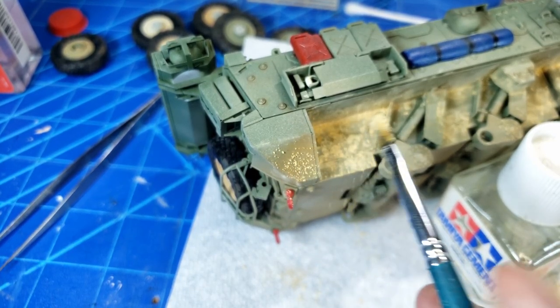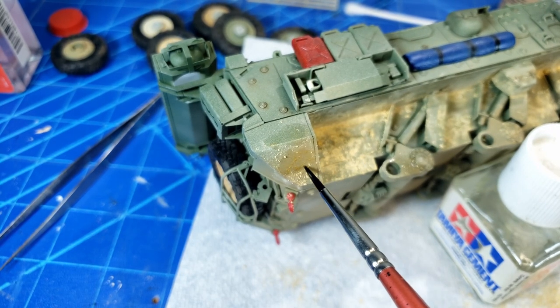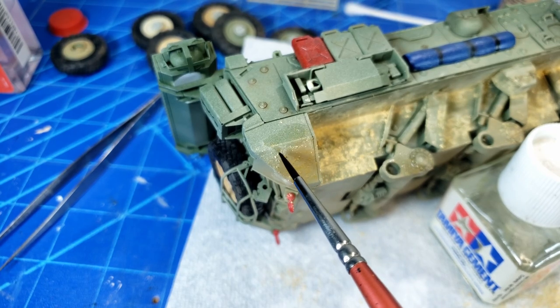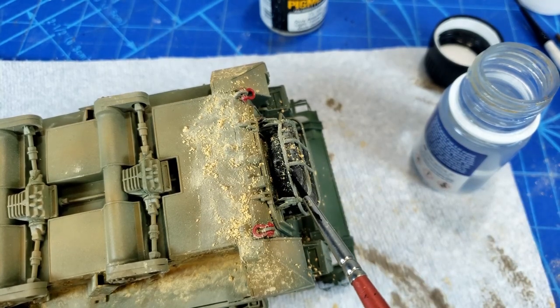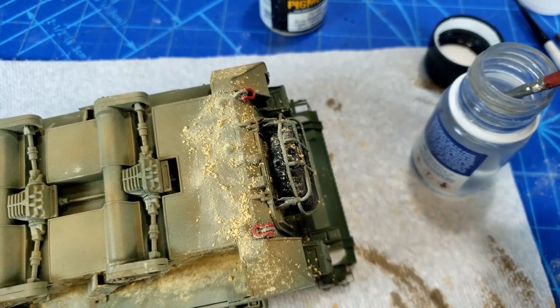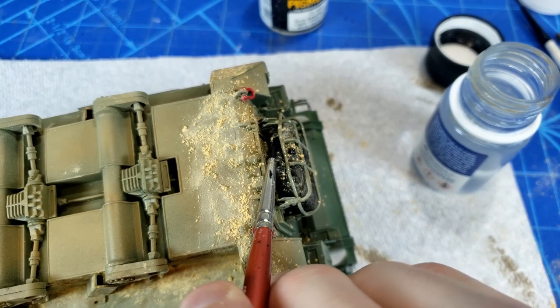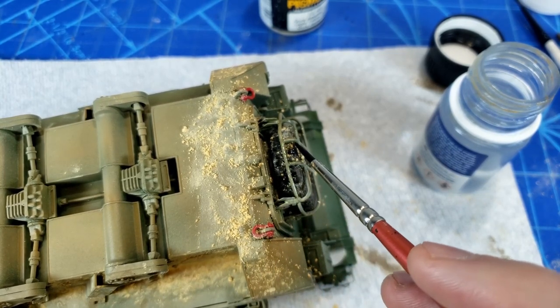And you can see still doing the same thing here on multiple parts of the kit. Just getting everything on the same rinse and repeat cycle. Then moving on to the back and rear underside of the LAV, and just doing the same, adding a ton of sand, putting the fixer over it, and putting it on.